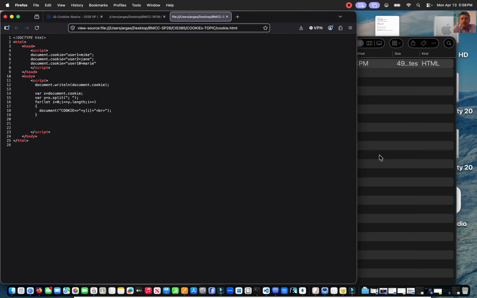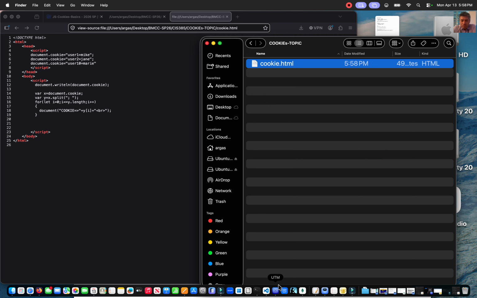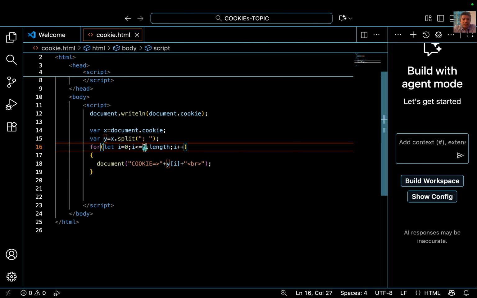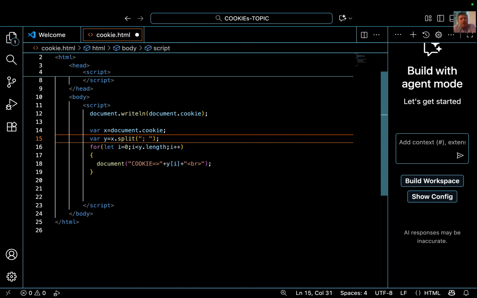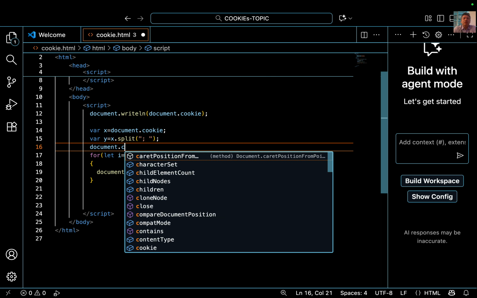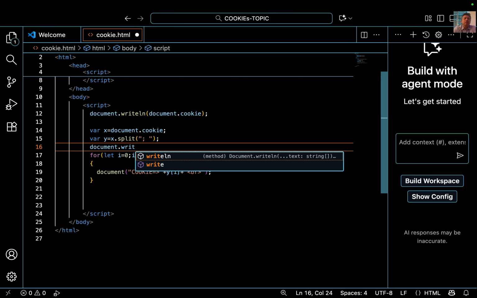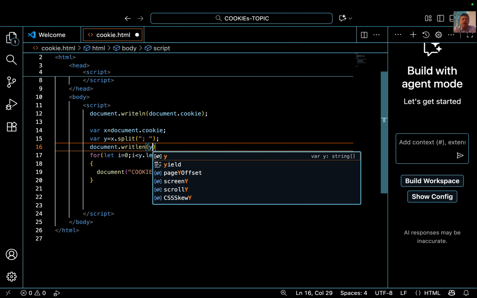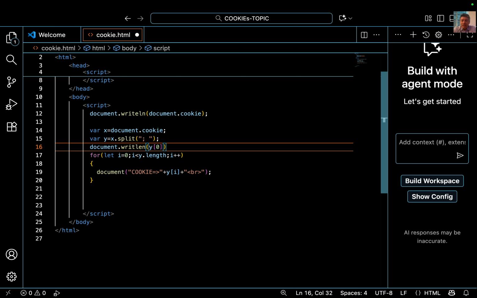Well, for one thing, it should just be less than. Why is that length an array? So this creates an array. I guess let me display it. document.writeln. I'm going to display the first one, y[0], and then I'm going to add a break, which for some reason is not working.